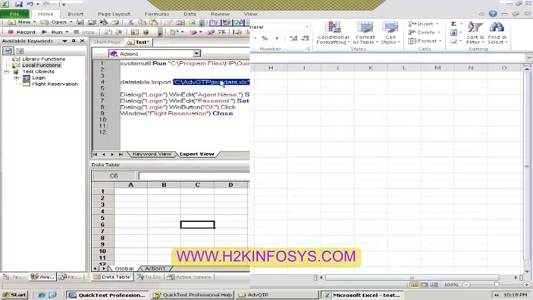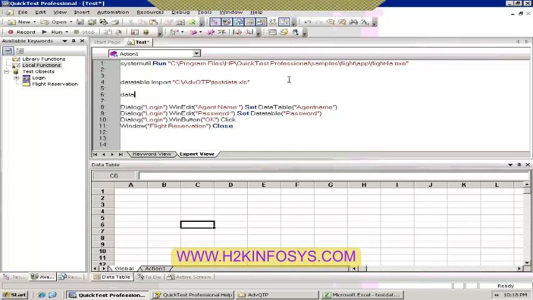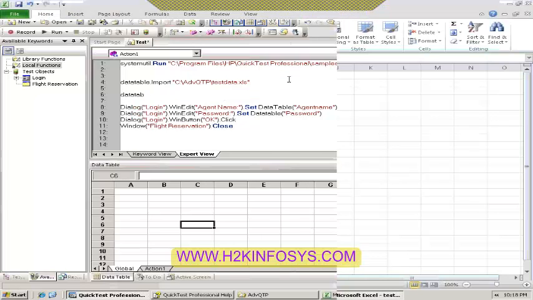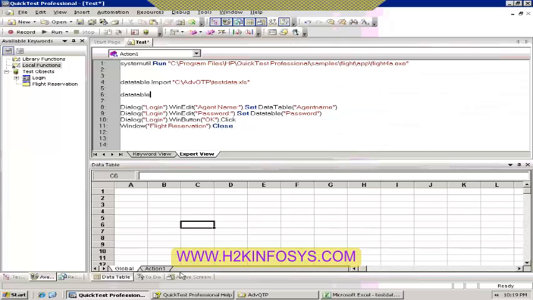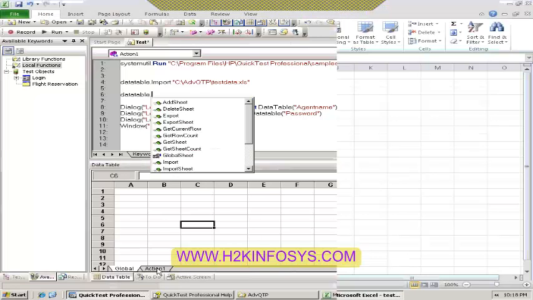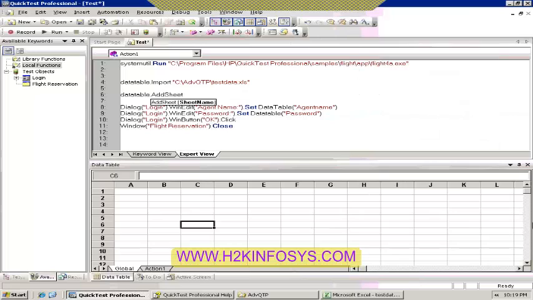Here, instead of import, you can now use import sheet. That is to import a specific sheet of data into the data table. Before you import, you can also add your sheet to the data table: DataTable.AddSheet.